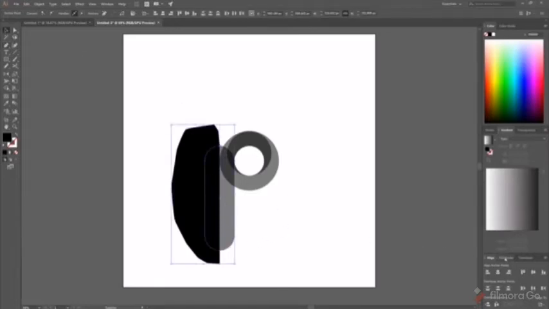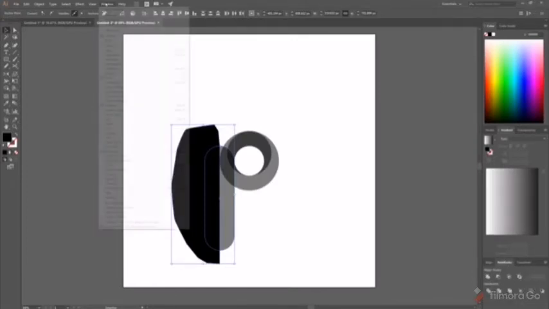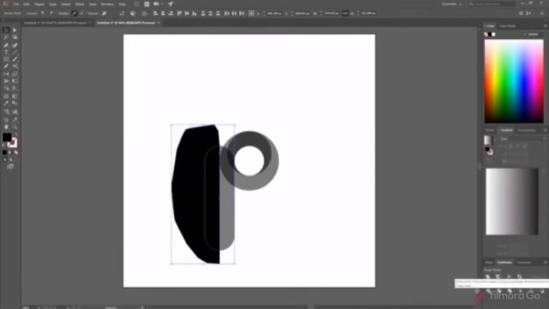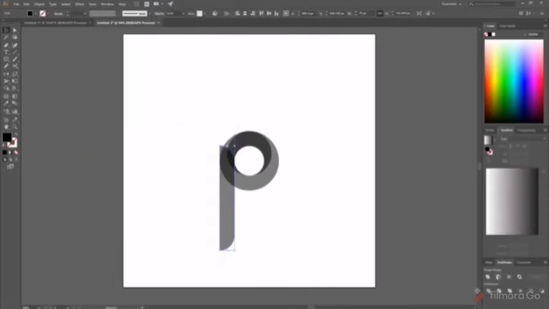I'm going to grab the Select tool, hold Shift, and click on the original rectangle so we have them both selected. And I'm going to come over here to the Pathfinder tab. If you don't have the Pathfinder tab, just go to Window, Pathfinder, and then that should pop up. And I'm going to choose Minus Front. So it's going to get rid of that right there. And what I'm going to do now is grab the Direct Selection tool, and click and drag over these two bottom nodes right here and drag them up. I'm going to hold Shift to lock it onto the vertical axis. So I'm going to bring this up to about here so that that tail isn't too long.